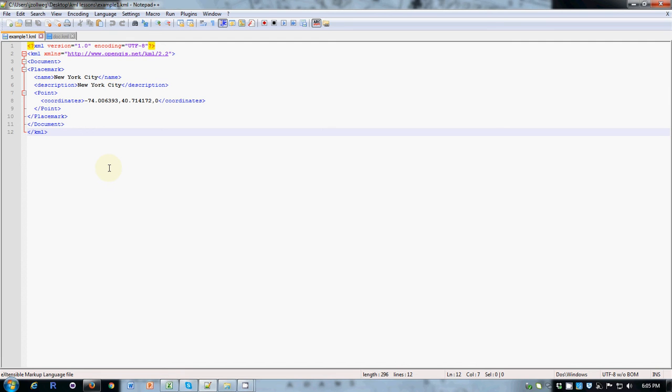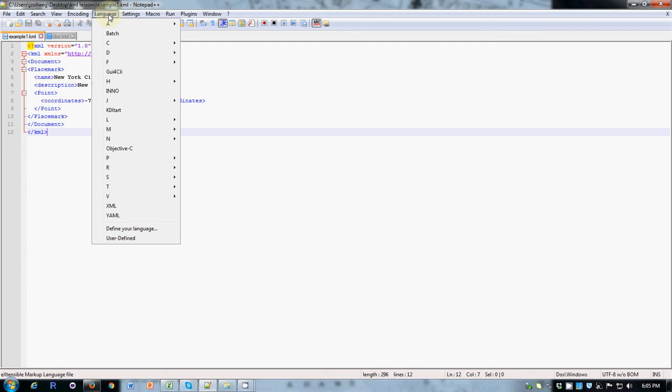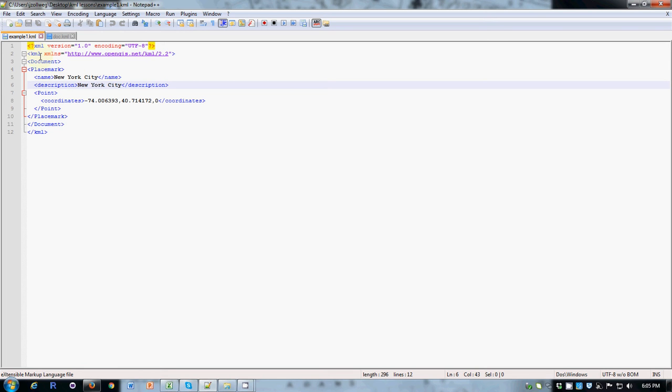assistance features in this that help us edit it. In the case of a KML file, it is interpreted right off the bat, and it realizes I have a comment, I have some other stuff, and at first glance this type of file might seem intimidating, but with a little bit of practice one recognizes what's the meat in this file and what is just the decoration and routine, always-used stuff.